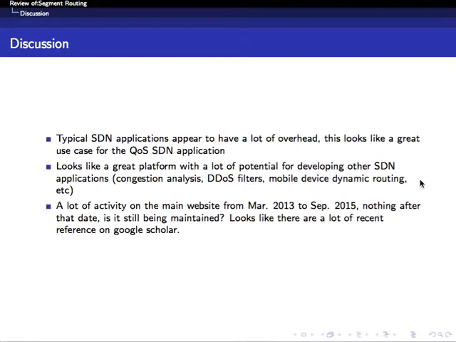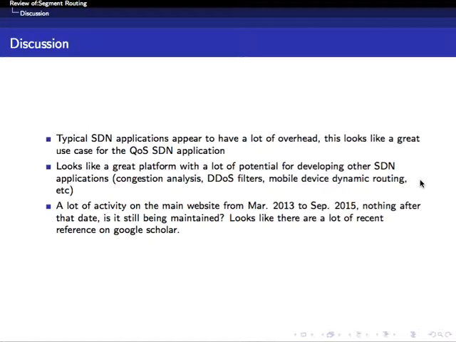Some of the discussion was that typical SDN applications appear to have a lot of overhead, and this looks like a great use case, because with typical SDN applications, because of all the abstractions and additional layers, there's a lot more processing. But as an example, it was shown with a quality of service application, which relied basically on forwarding labels through the core of the network, that it was made extremely efficient, and this might be a great application for software-defined networks.